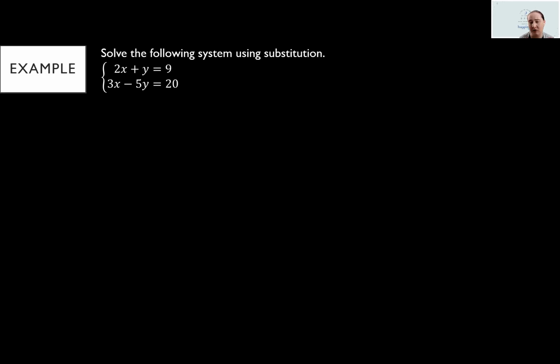Your goal when you're solving by substitution is to make it as easy on yourself as possible. So try not to create fractions if you don't have to, because it's going to make it harder. So the most natural thing to do is to take that first equation and solve it for y. And then once I have that, I can plug it into the second equation.